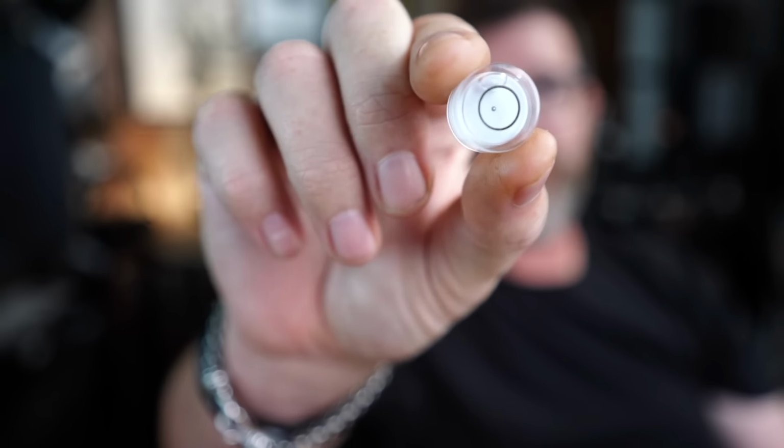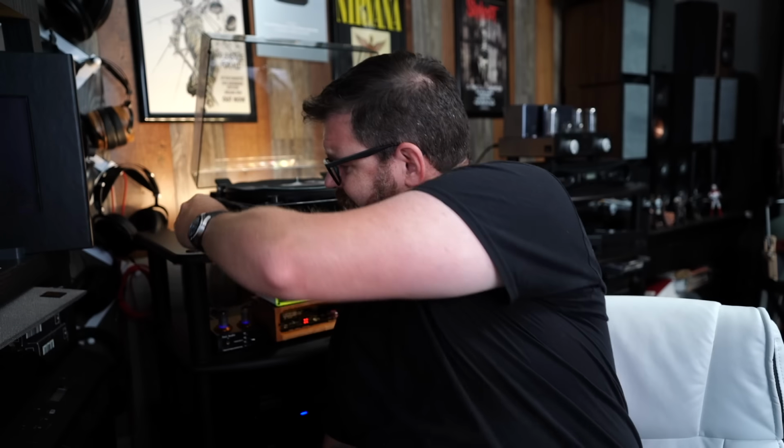Adjustable feet. You wouldn't think this would be a big deal, because if you want to level a turntable, first of all, you need to get, here it is. So if you want to level a turntable, which is good best practice so your records sound better, you can do the old-fashioned way, maybe put some pennies underneath the feet to kind of balance it out. Or if it has adjustable feet, you can just rotate them until your turntable is perfectly level.